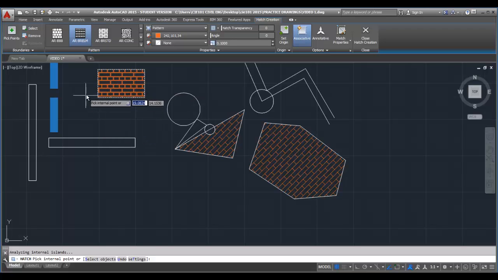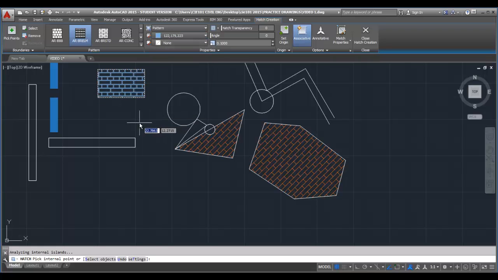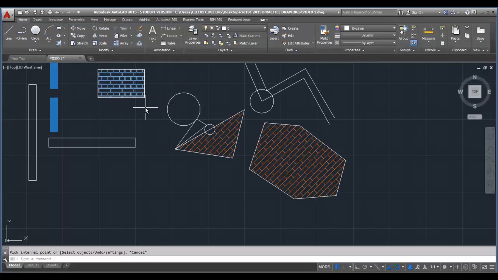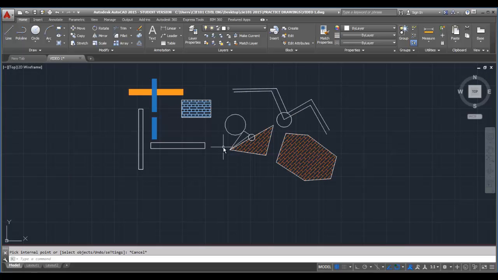This is a particular type of brickwork where we've got what we call headers and stretchers shown on the drawing. If I want to change the color of it to something else, we can do it just as easily. Now you notice as long as this is dotted around, it's still selected. I have to hit my escape key to stop that. So that's just another form of drawing in 2D that we can use with the AutoCAD software.